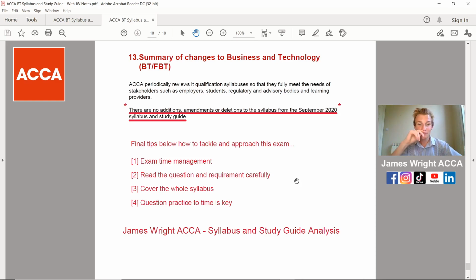We've touched on number 3 about covering the whole syllabus. Honestly, you cannot question spot, thinking that maybe management or hierarchy questions are definitely going to come up. Anything can come up in any different section. And fourthly, that is why question practice to time is so key. So I actually recommend that you do some section A questions, then go on to section B, leaving yourself time later on to go through and review your answers. And if you'd like the breakdown of that, check out the video on how to pass your business technology exam, and I'll walk and talk you through how it will definitely benefit you.